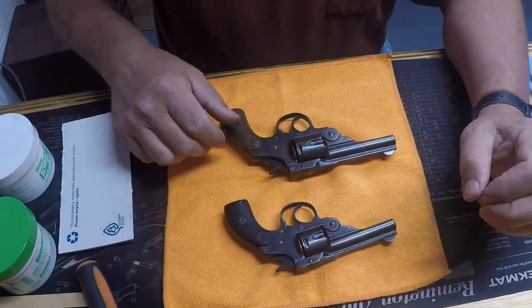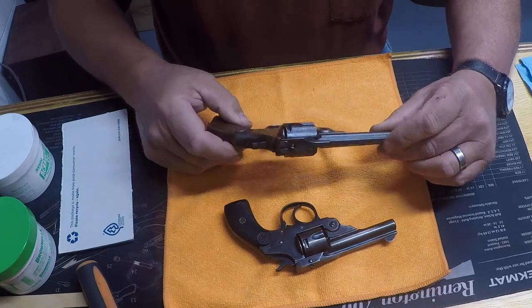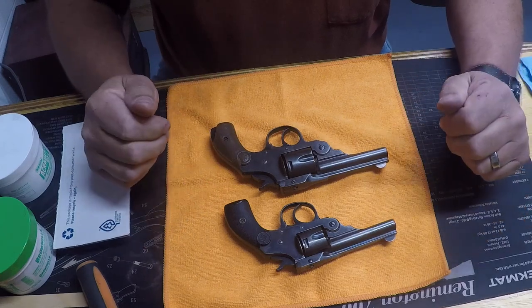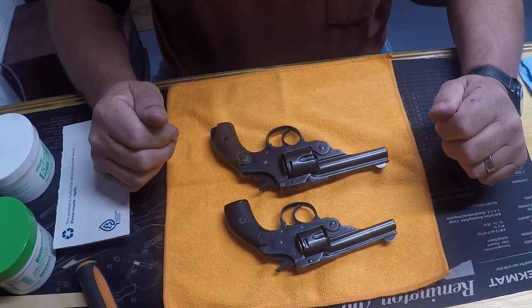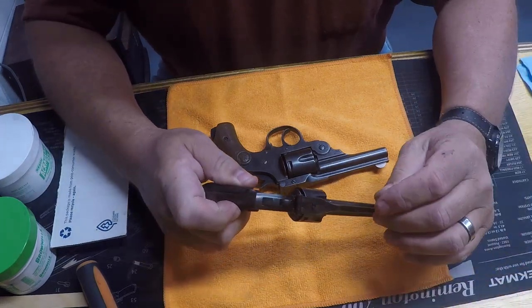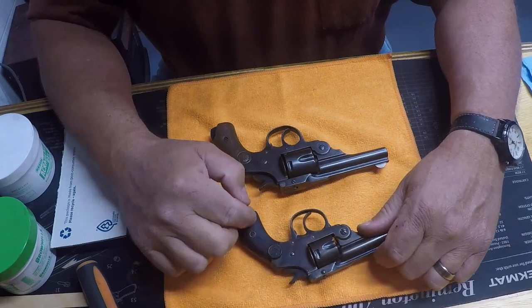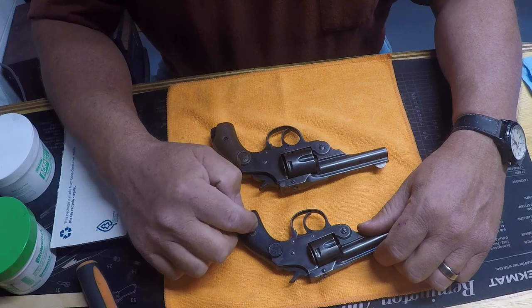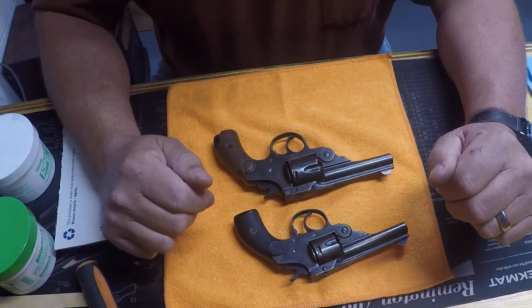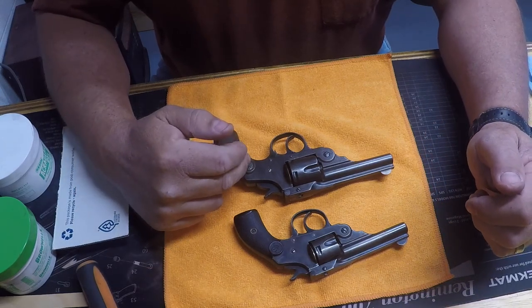But then I also have this Iver Johnson, and this is the .38 Smith & Wesson. Again, these are both black powder pistols. The way I know that, from my research, is both of them have the leaf spring in here under the grips. And from what I can understand, when they moved into smokeless powder, they had a coil spring.